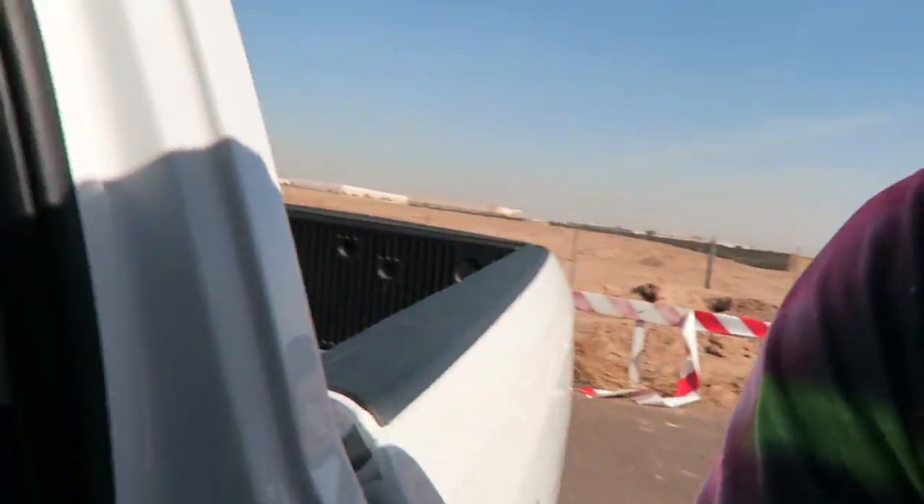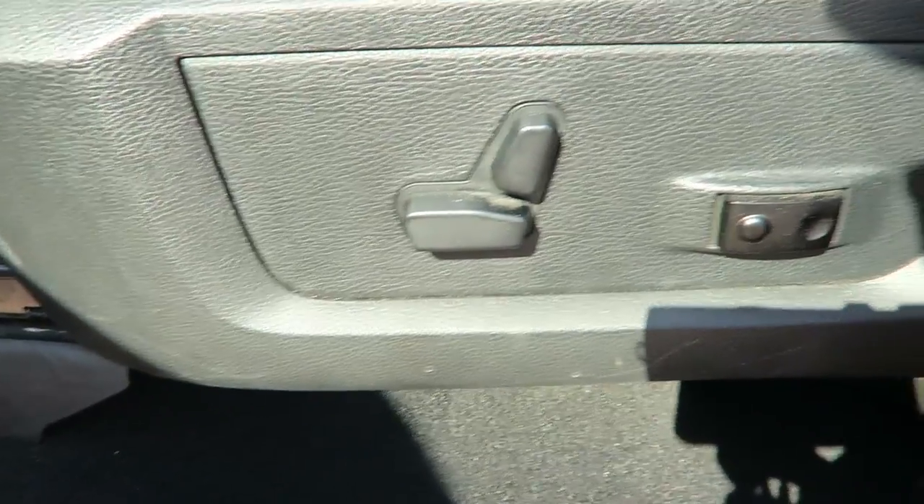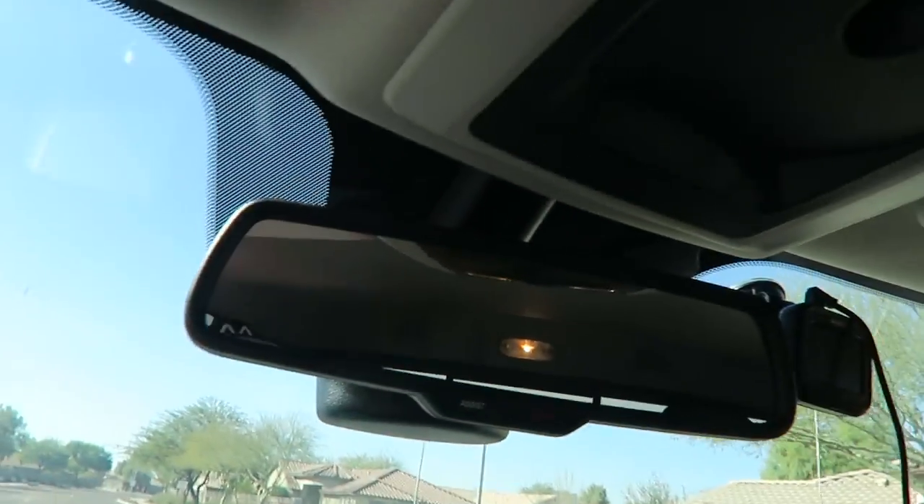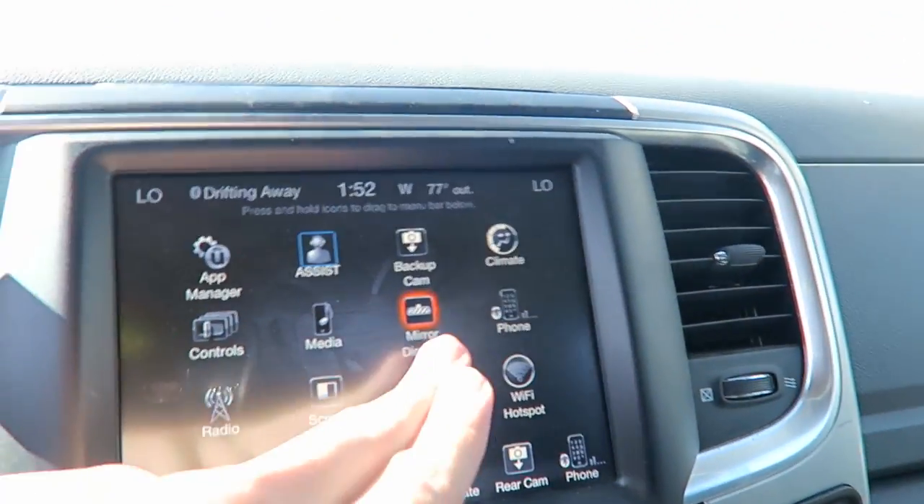The backup camera can be turned on whenever you want, but it doesn't stay on while driving. The back seat is kind of small — my front seat is all the way back and there's not much room. The sound system sounds pretty good. The gas tank doesn't lock and it's not capless. We have power seats on the driver's side along with power lumbar support; the passenger side is manual, not sure why. There's a dimming mirror but it's not auto — you have to turn the dimming on through the settings screen, which I thought was weird but it works.